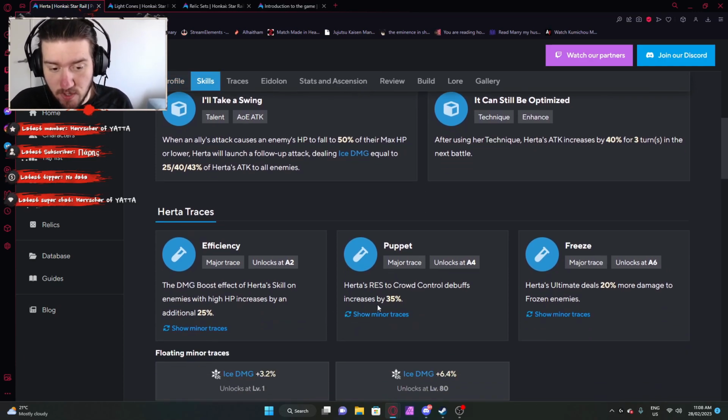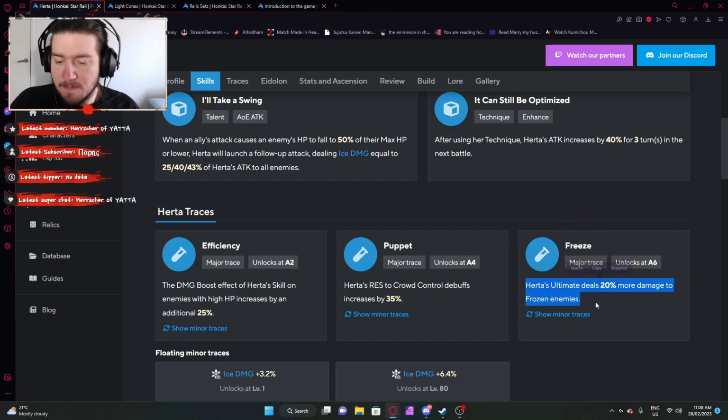Her second trace, Herta's resistance to crowd control debuffs increased by 35%, just a bit of resistance. Third one, Herta's ultimate deals 20% more damage to frozen enemies, and it's the reason you're going to want to be freezing enemies with this character. Now, how do you freeze an enemy?